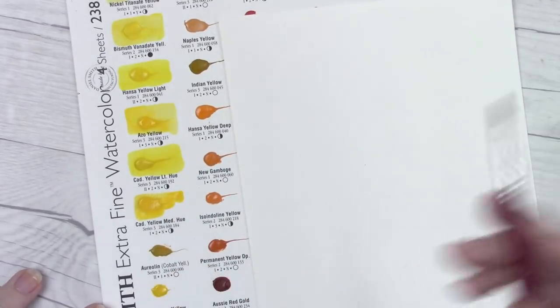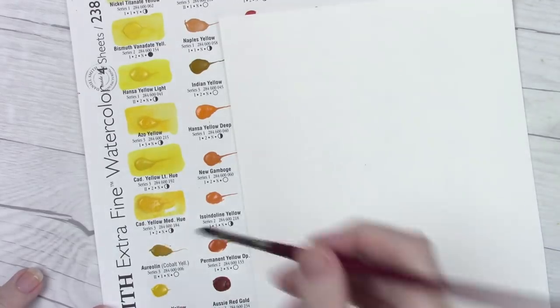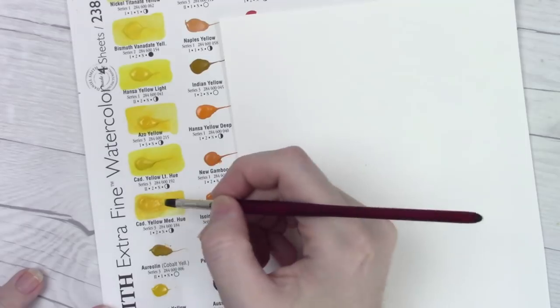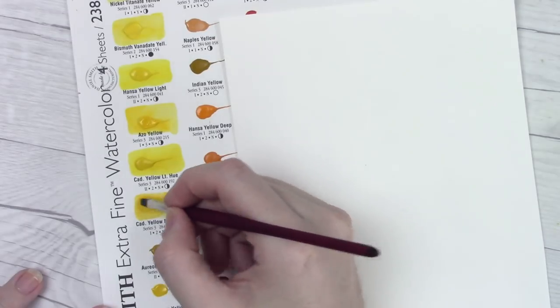There are two colors on the printout sheet that I have in my collection that I didn't ask Grace to pick up for me, but that I knew weren't on this dot card, and that's going to be Neutral Tint, and then also the Purpurite.